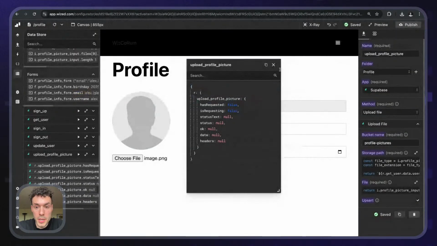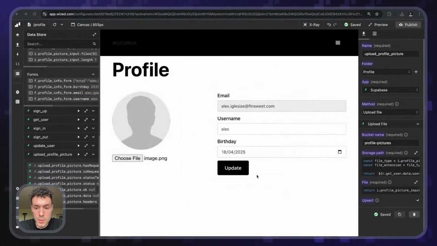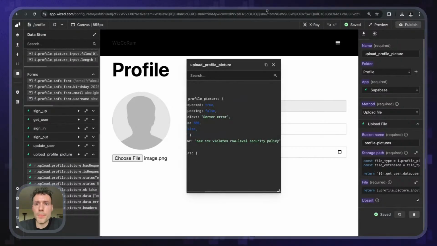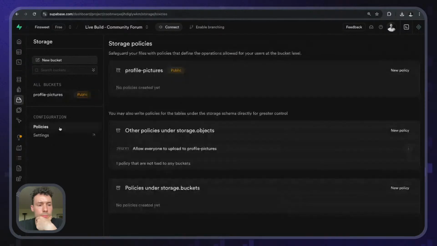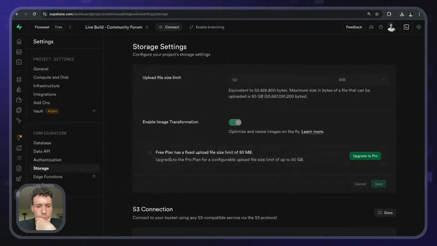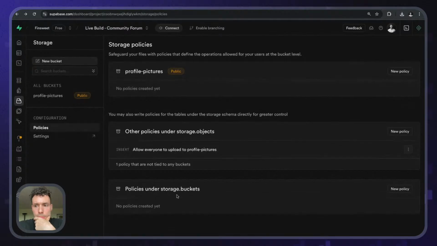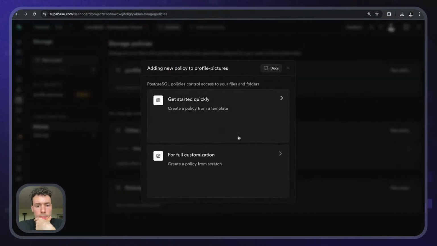Let me try it again then, just in case. Come on, Supabase. No, still failing. Okay. So it's definitely about the policy.